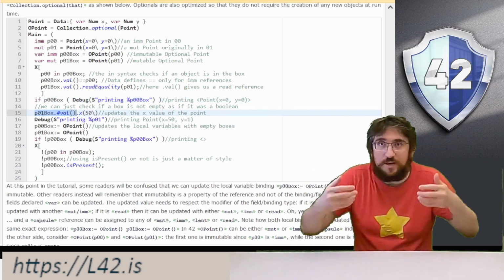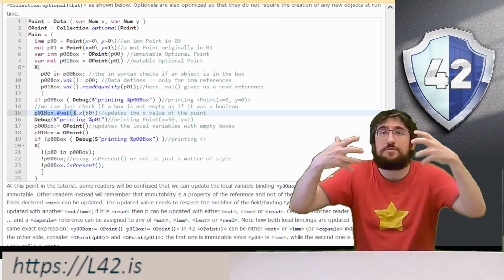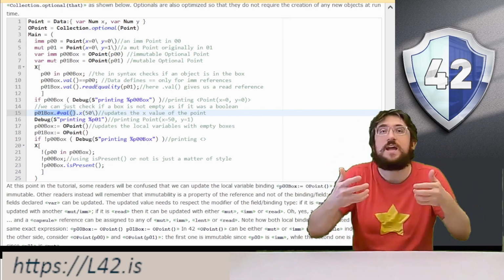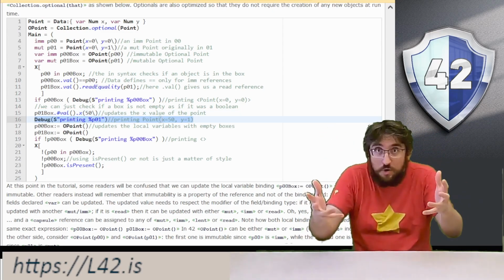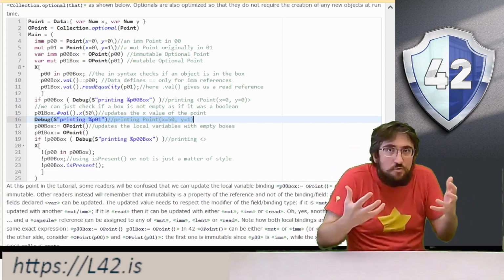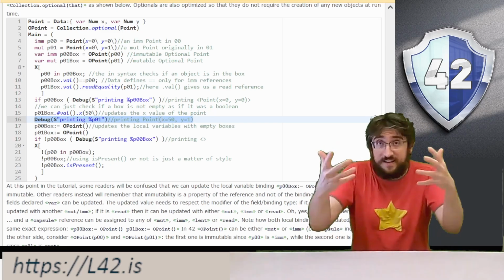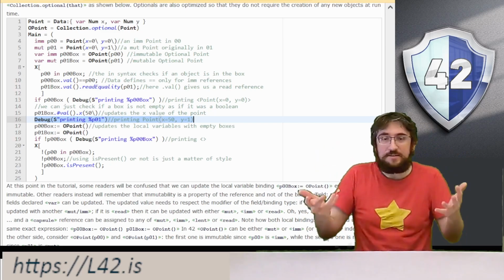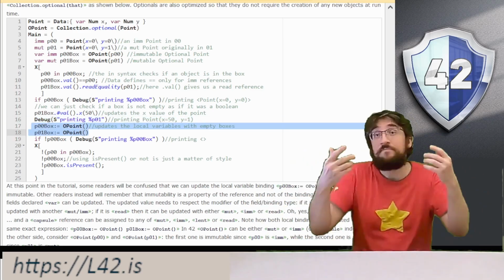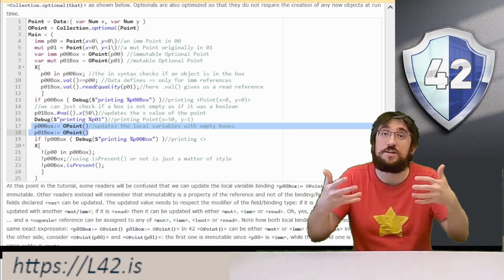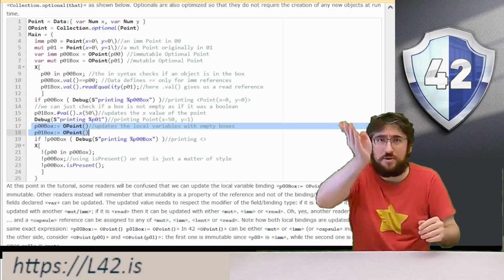If we have a mutable optional, we can use #val to extract the reference to the mutable object, and then we can mutate it. Here, for example, I'm setting the x-coordinate to 50. Of course, a mutable optional of a mutable object is a deeply mutable object, and thus we have to be careful with aliasing. In this case, if we print p01, we will get x equal 50. Then I'm showing that you can update your boxes with just empty optionals, and you can obtain them by just writing your optional type followed by open and close parentheses.